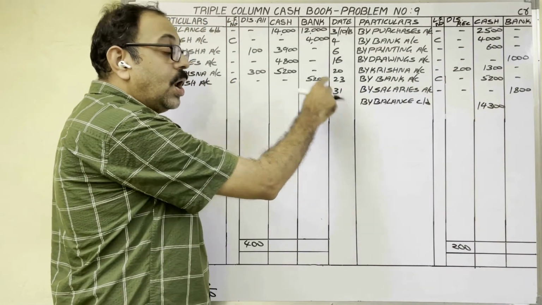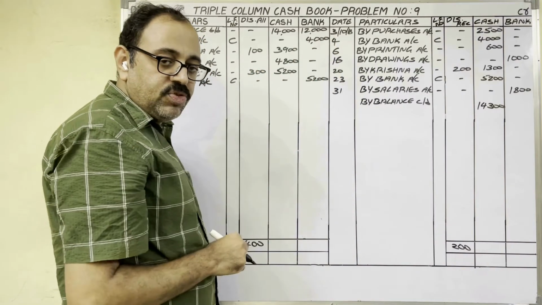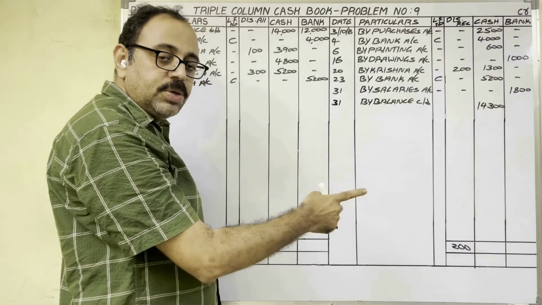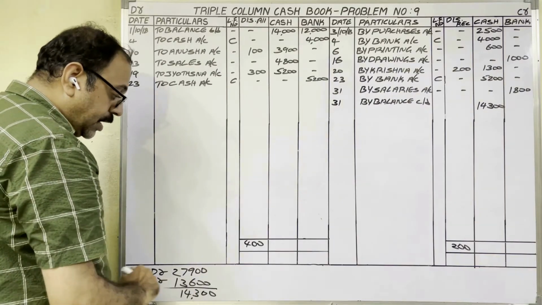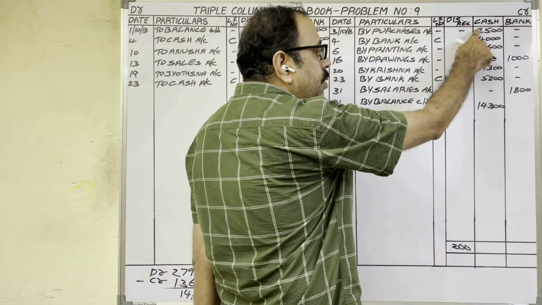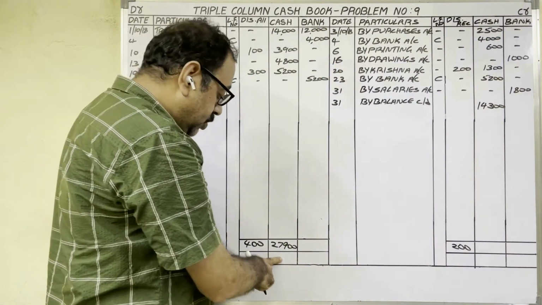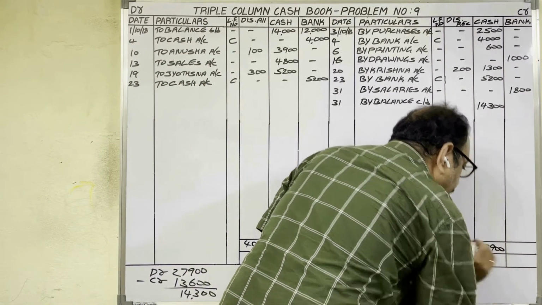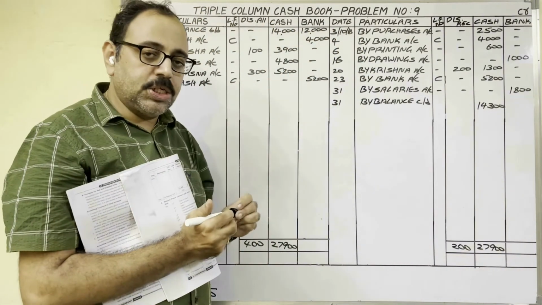Date should be the last date of the month. In October, a total of 31 days will be there. Therefore, write down 31. On the two sides, put the totals. Debit total is 27,900. On the credit side, we wrote the difference also, no? Now from here to here, if you total, the same amount comes. So write down the same value, 27,900.